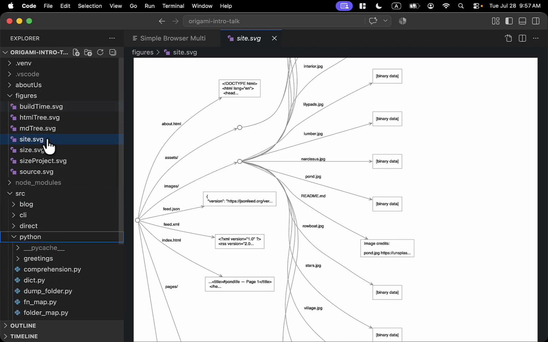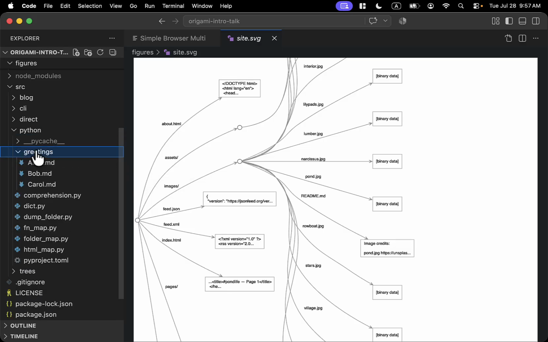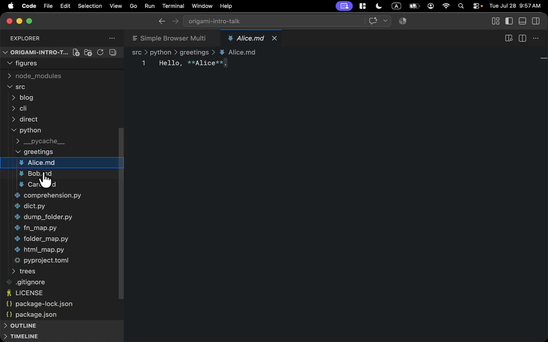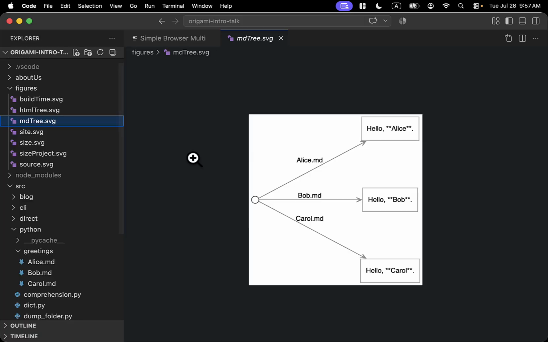In the case of Python, let's tackle a baby step. Let's say that we've got a small set of markdown files that say, hello Alice, hello Bob, and we want to turn this into HTML. Using this map-based tree pattern, we could say, okay, instead of thinking about that as a folder of files on disk, let's think about that as a map of keys like alice.md to values like hello Alice.